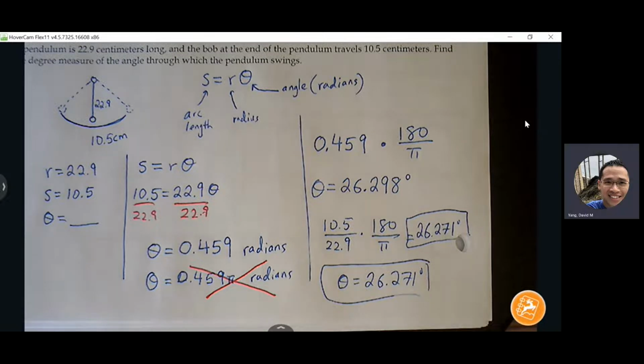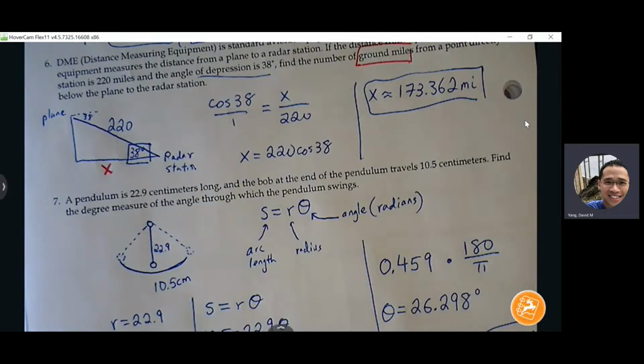How many questions are going to be on the test? The test is going to be 2 pages. So 1 page will be calculator and the second page will be non-calculator. So pretty much the length of what you see here. Okay. So page 40 and 41, that's what you can expect.